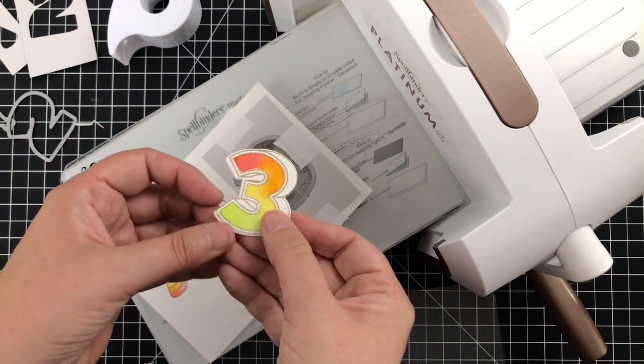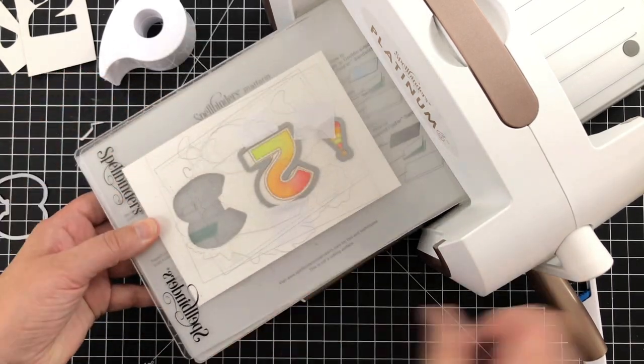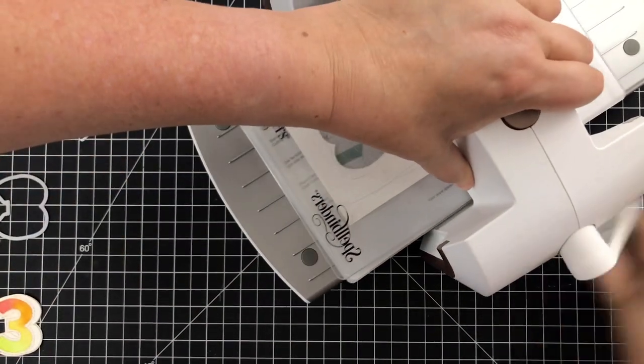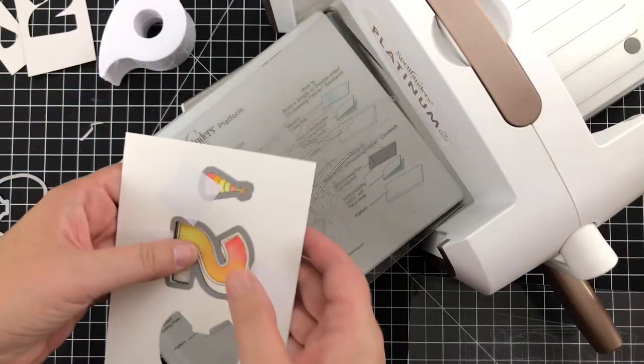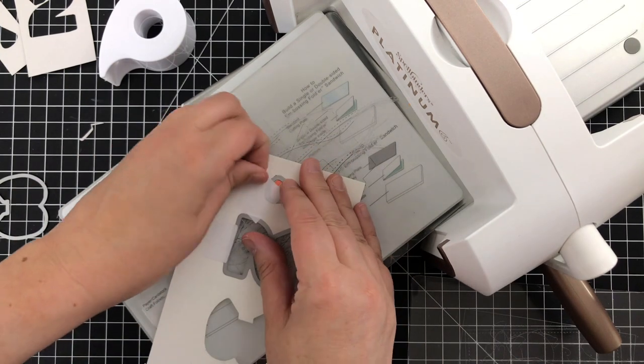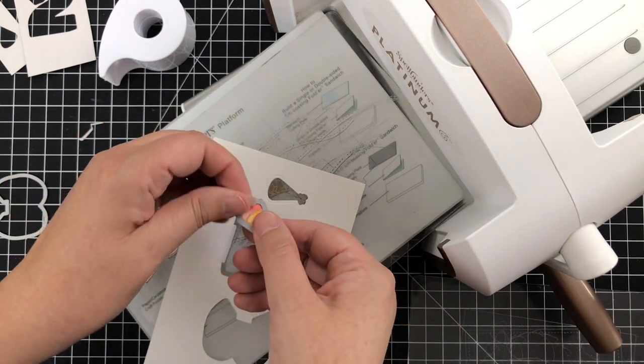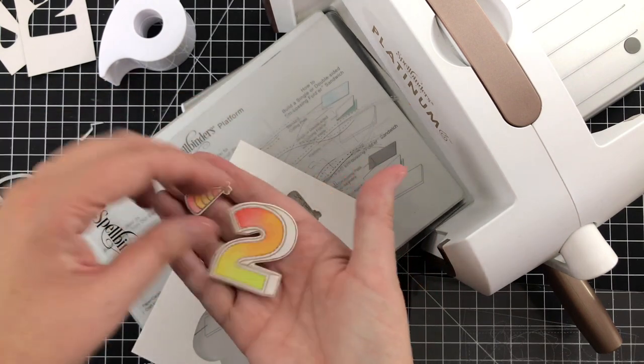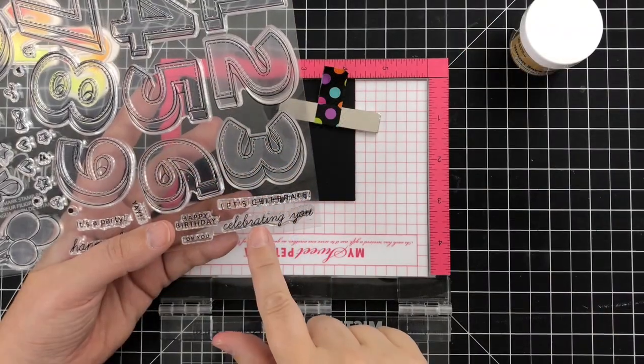And the idea here is that when you run this through your die cutting machine, and I use platinum six from Spellbinders, then you're going to get a perfect cut because you framed it out, but when I pulled this out, something slipped in the taping and it was a little off. Now this is not unsalvageable. Alright. It's doable. I had a little bit of actual paper that stuck. So for round two, I just said, you know what? I'm just going to wing it. I'm going to line up my dies. These are actually really easy dies to line up. And guess what? I had better success that way. So it really depends on the image. I still think templates are a great idea. I just sometimes personally mess them up, but you can try it. And there we have our painted die cut things ready.